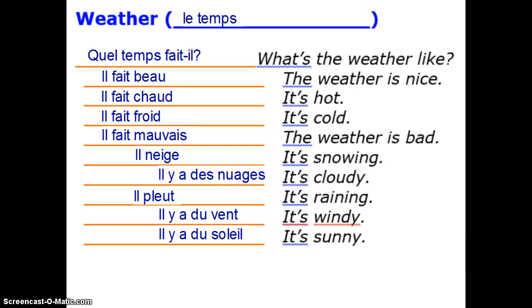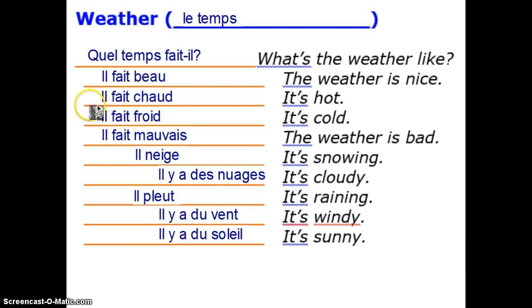If you want to ask somebody what the weather is like, the question to ask in French is quel temps fait-il? Literally, what are the temperatures doing? What's the weather doing? And I know temps is also the word for time. It's also the word for weather, depending on the context.